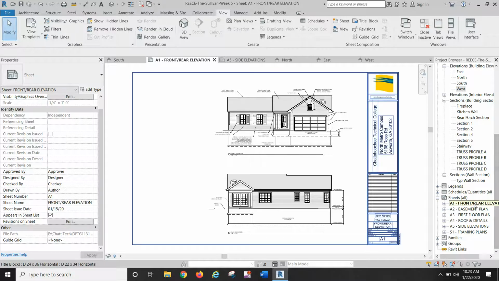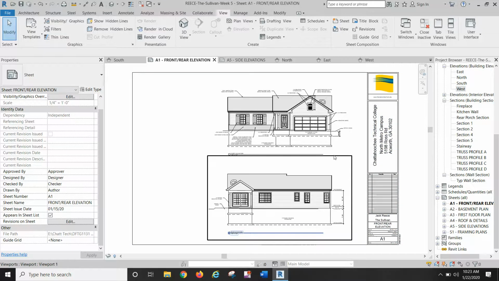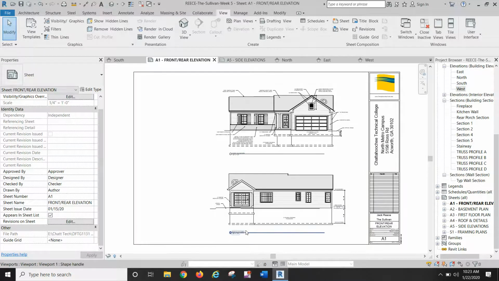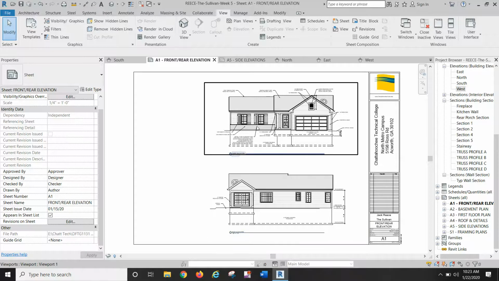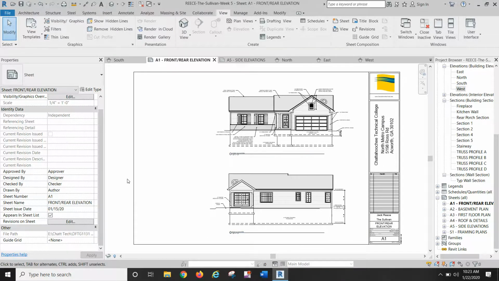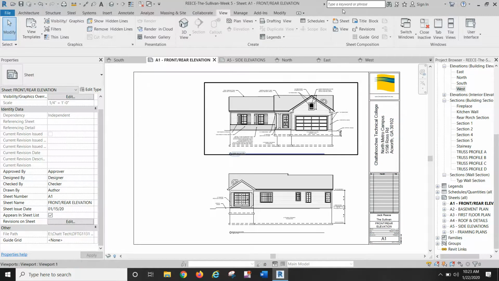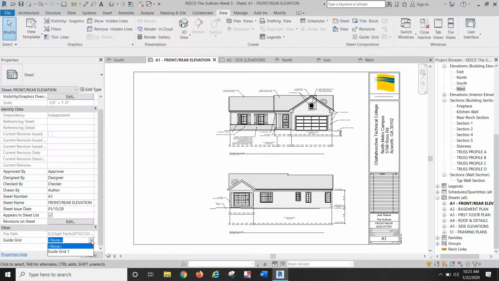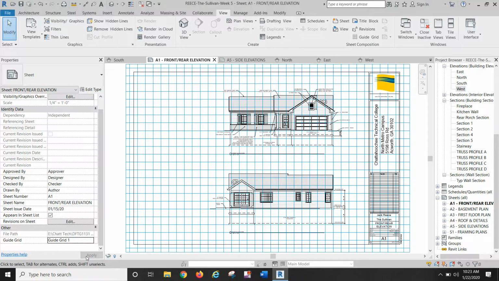Sheet A1 is going to be front and rear elevations, and so I pulled those in. You're going to have to play with lining these things up. One thing you can do on your drawing sheet is turn on the grid guide. You can do it up here, where it creates a new one. Grid guide 1, while a little dense, works out fine.